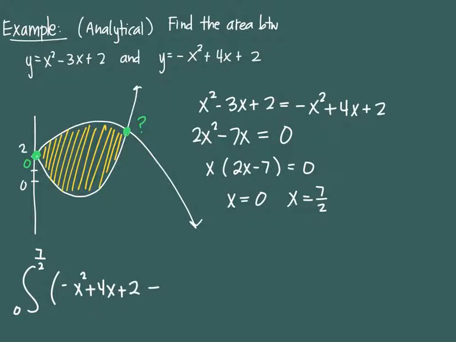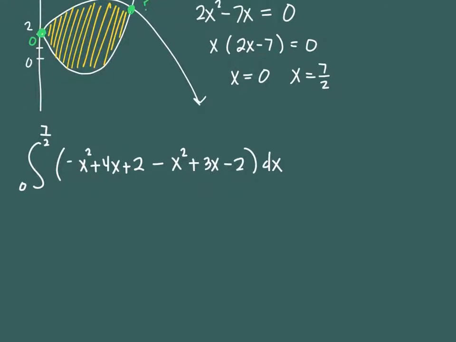minus, and I have to subtract the terms of the lower. And again, here's where it's not the calculus that'll mess people up, it's the basic algebra. When you subtract something, you've got to be careful that you subtract the terms appropriately. So you'll be subtracting x squared, but adding 3x and subtracting 2, because that negative affects every term of the function that you're subtracting. And then without my calculator, I should be able to simplify this, and now I'm ready to do the calculus. So I'll end up with negative 2x squared plus 7x, and the plus 2 and the minus 2 cancel out.